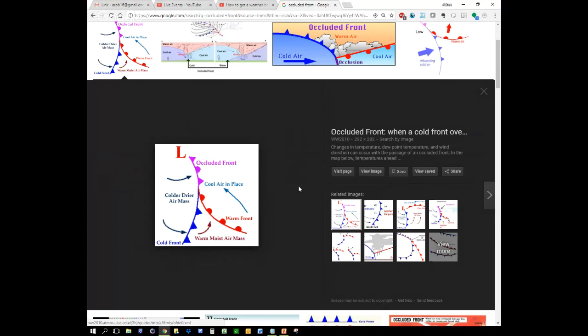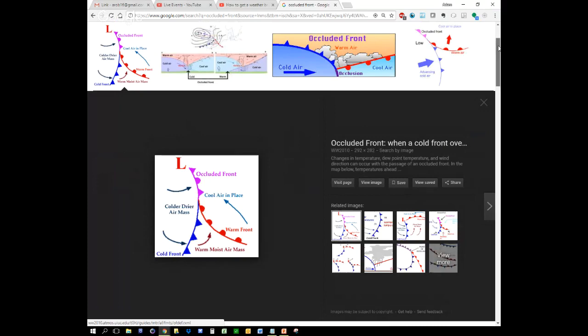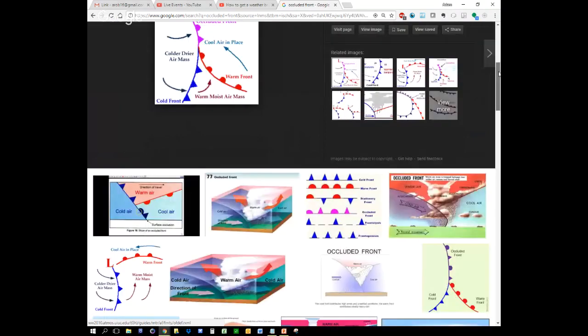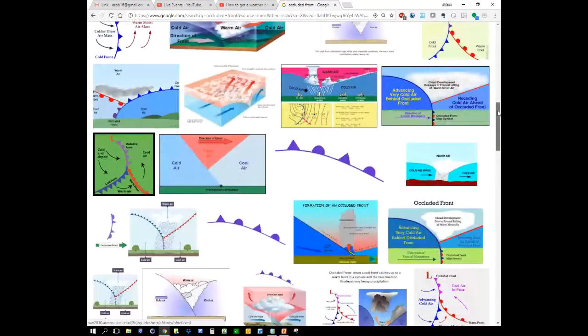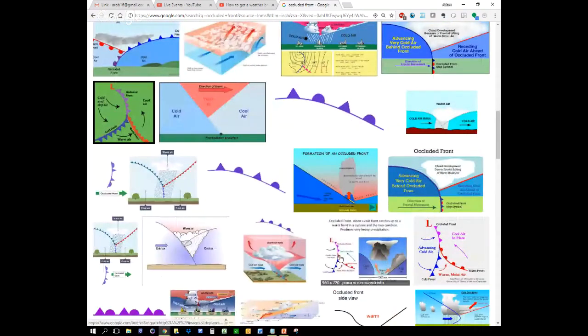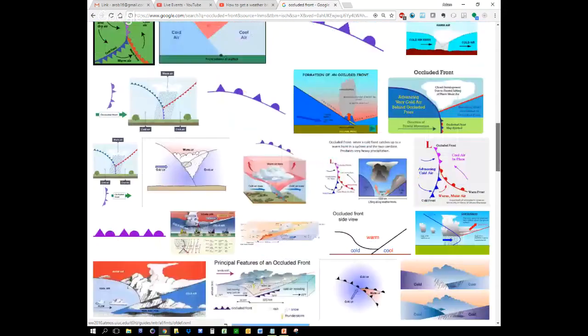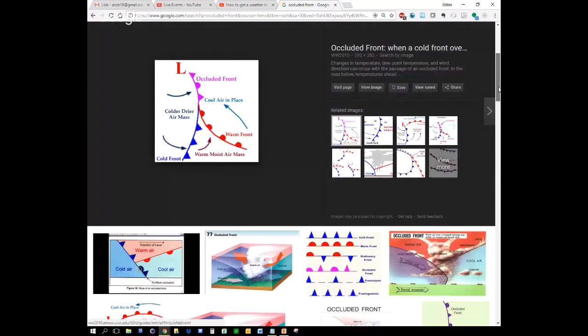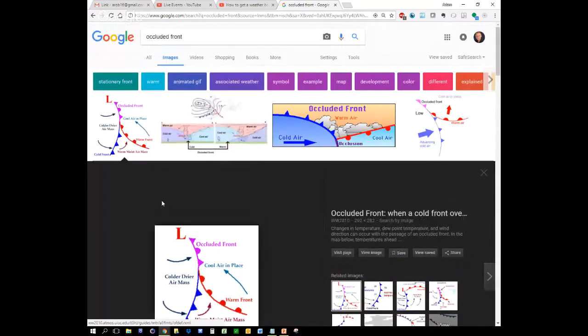Okay. And I've always seen it on the map, I've always seen cold fronts overtaking warm fronts. I'm trying to look at some images here to see if there's a better example. Yeah, it is typical. Cold fronts move about 15 to 20 knots faster than warm fronts, so it's not very typical to see a warm front taking over a cold front. In fact, in all these images, it looks like the cold front's taking over the warm front. Okay. Yep.